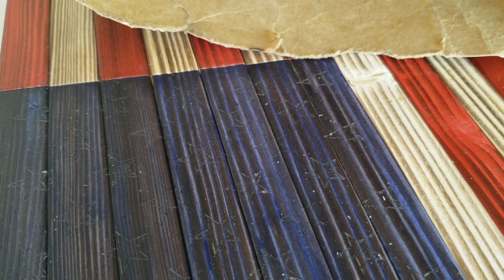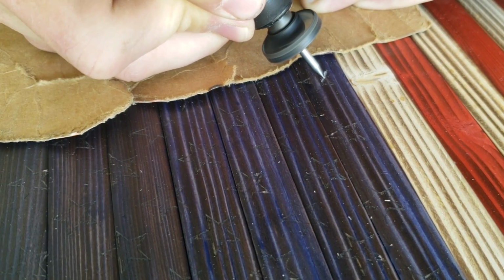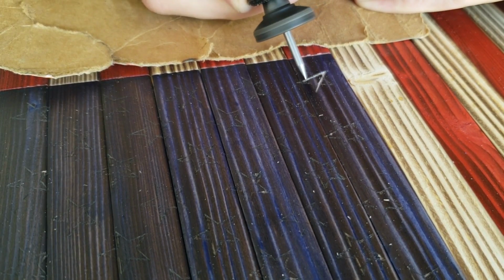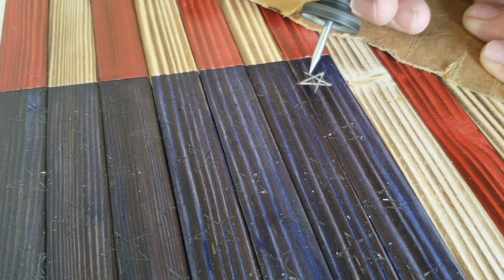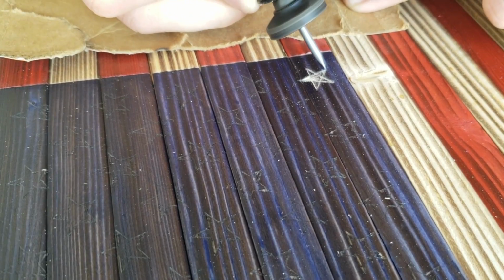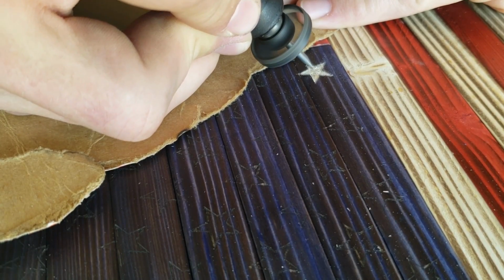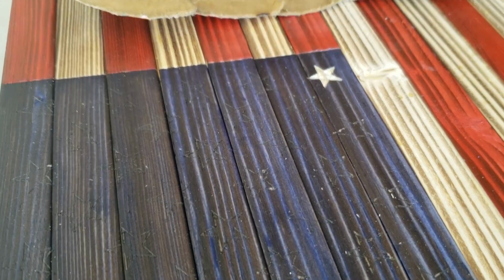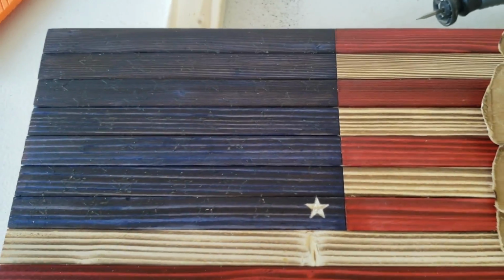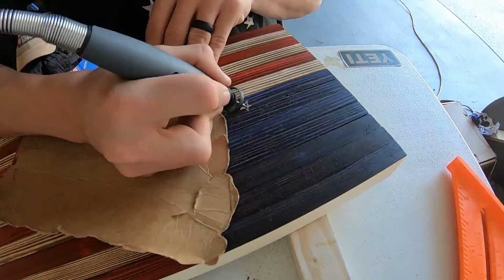But let me just show you how it looks. Alright, and then that's what that looks like. So we can go ahead and get the rest of these stars carved out, and then we'll be ready to go ahead and add some finishing touches and seal it up.